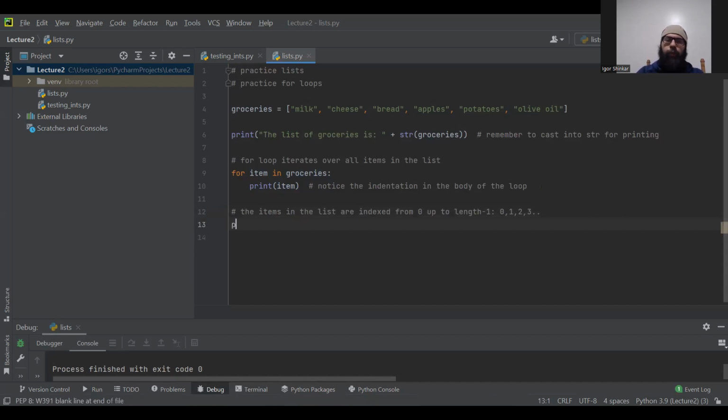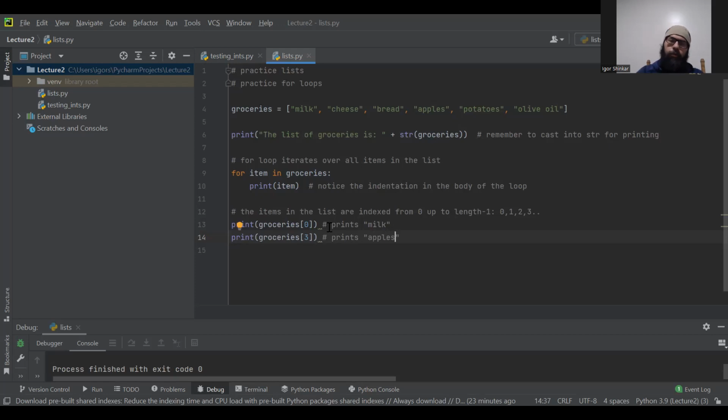For example, if we print groceries in position 0, this will print milk. Or groceries in position 3 will print 0, 1, 2, 3, apples.